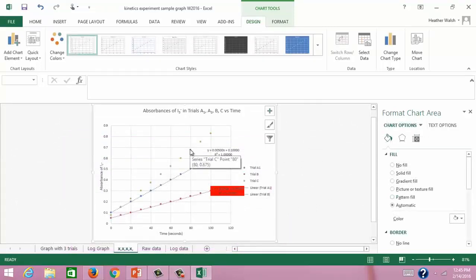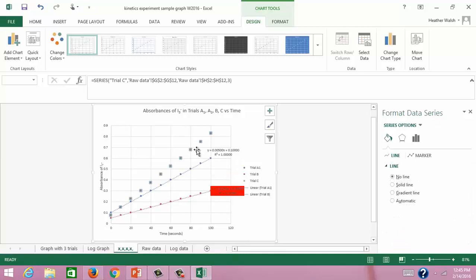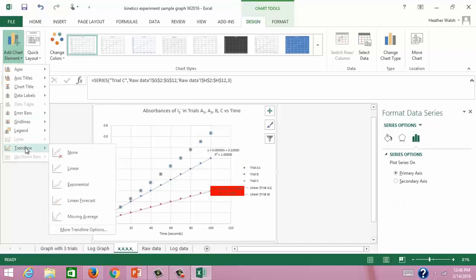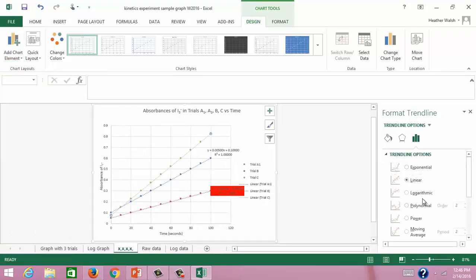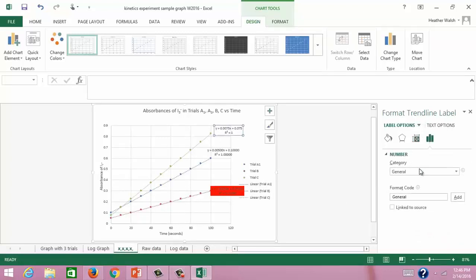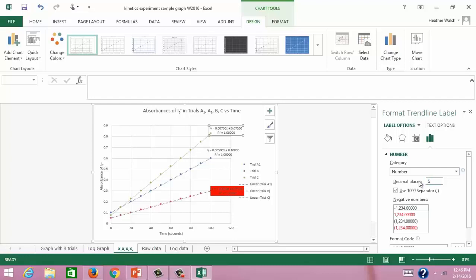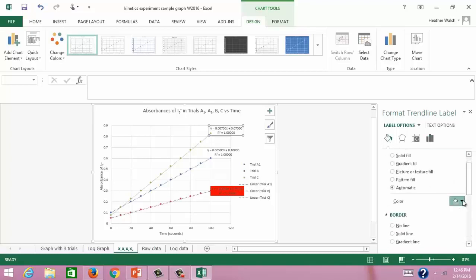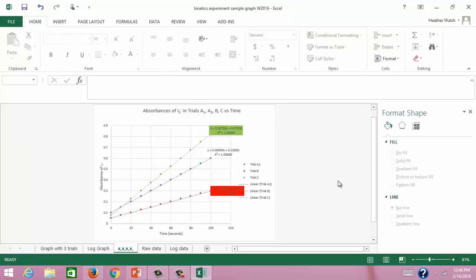And so we're going to see that our trial C is on here now. I'm going to click on those, and I can just go over here, and add my trend line, more options, and then just scroll down for these. And again, I'm going to move it over to the side. Going to look at my text options and change those to a number and 5 numbers beyond the decimal place. And again, I may want to change the color of this thing just because I may not want to get them all messed up. But again, you don't have to if you don't want to. And so it just matches the color of my line for now.